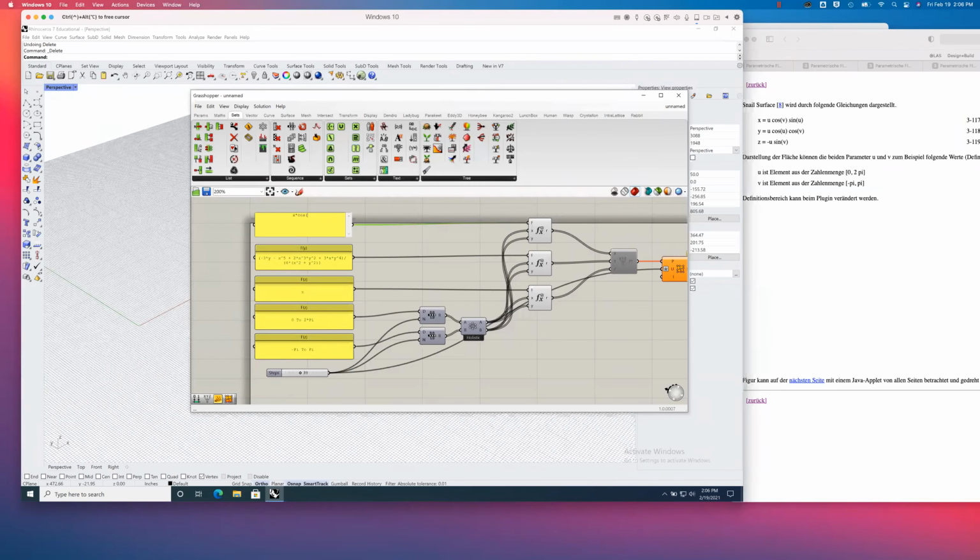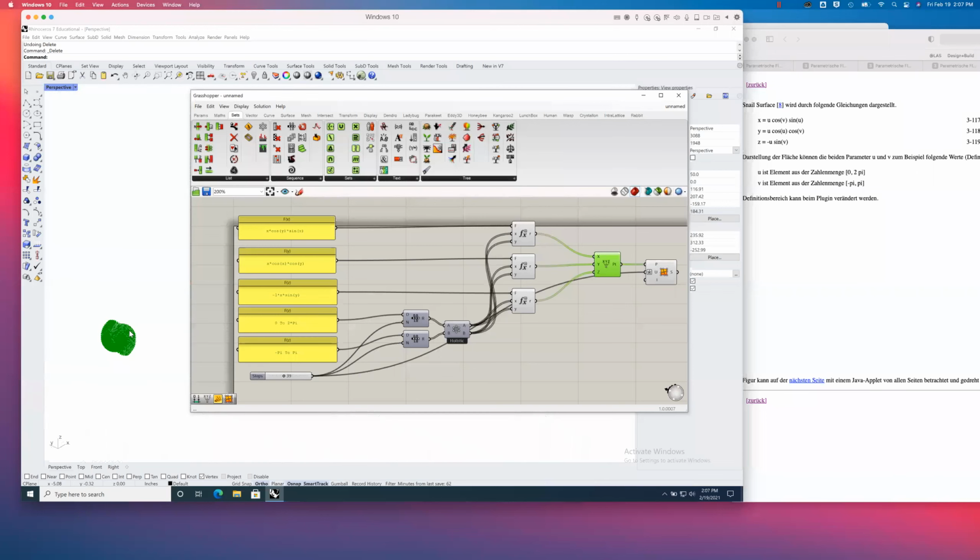That one was cosine sine. All right, whatever. And then -1 times X instead of U times the sine of Y instead of V. All right, let's see what we have here.